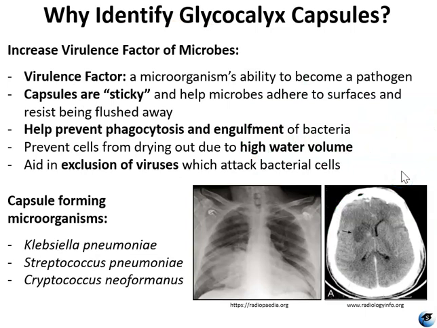Capsule production increases the virulence of some microbes such as Bacillus anthracis, Cryptococcus neoformans, and several pneumonias. Capsules make the cells less vulnerable to phagocytosis. They also aid in adhesion, for example, sticking to the lining of your upper respiratory system. Like pneumonias, that's why it's so hard to get fluid out of your lungs. That's because of the capsules.